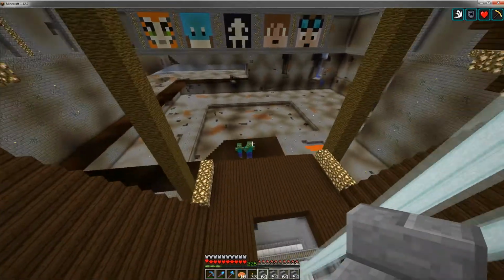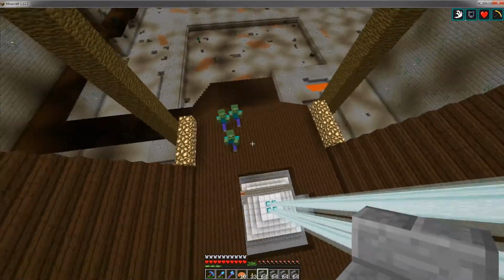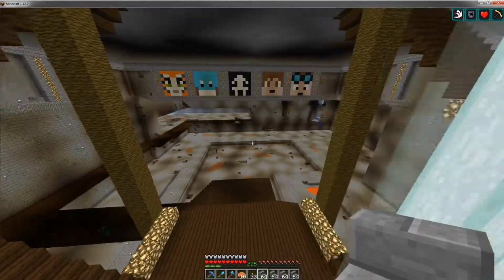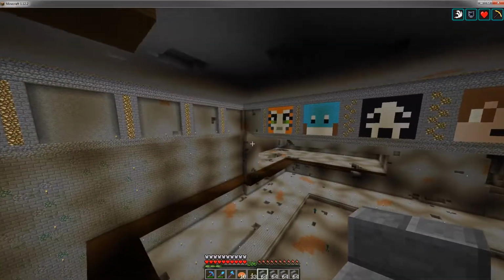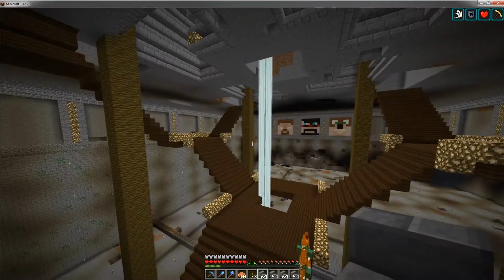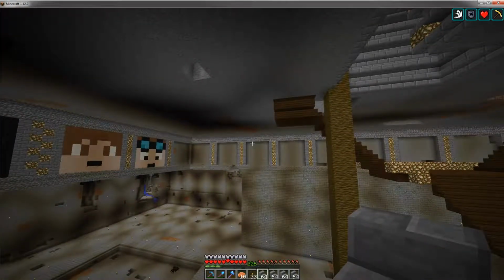Oh my, I've got a party coming to greet me. Come on, fall down the hole. Fall down the hole. Or just get lit on fire. That works too. Anyway, so we actually have an extra, I think it's 26 face slots.